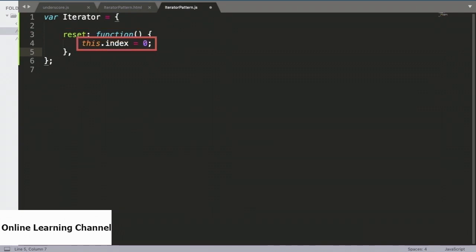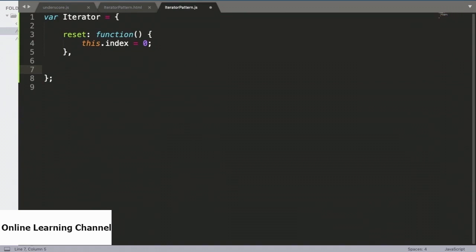There is an assumption made by the iterator mixin here that you should be aware of. This iterator assumes that whatever object extends this iterator mixin has a property called index, which points to the index of the element that is currently being accessed. And this is the index that we set to 0 in the reset function of this iterator mixin.